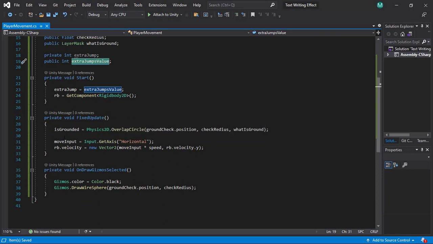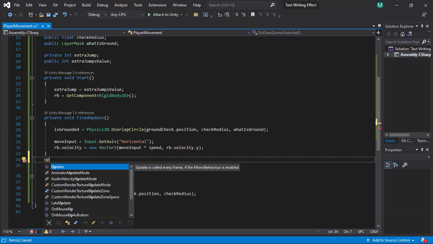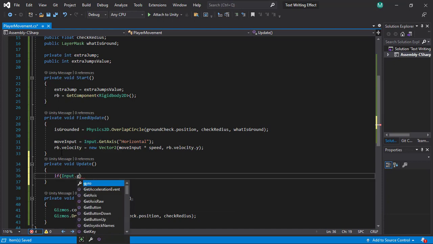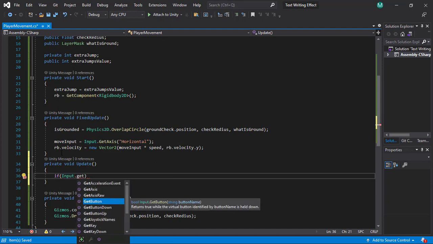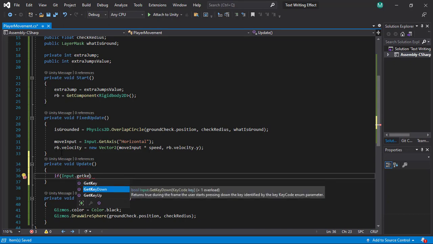So for making a player jump, we will need an Update function. So let's call it Update. And in here, let's first of all check if we actually hit the space button. So Input.GetKeyDown(KeyCode.Space).